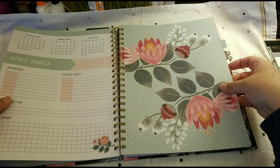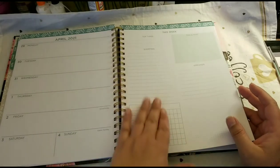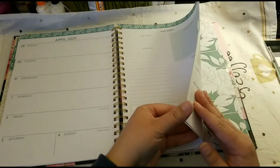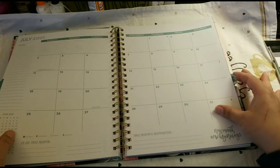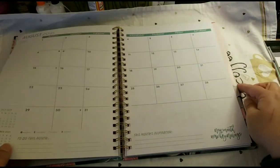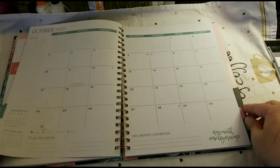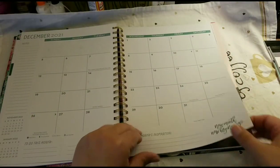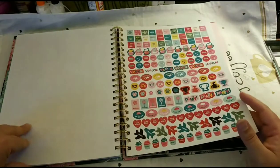So you have the whole month, I think it's called month at a glance, and then you have each week with the top three, the shopping errands, and just other stuff in there. So it's very nice. I think all the letters are either pink or green. And it comes with stickers. It comes with these stickers here and another one.